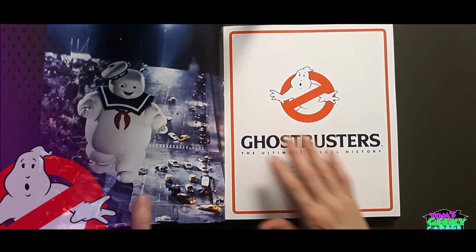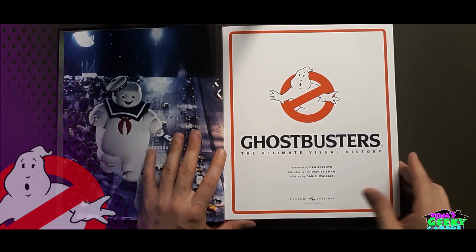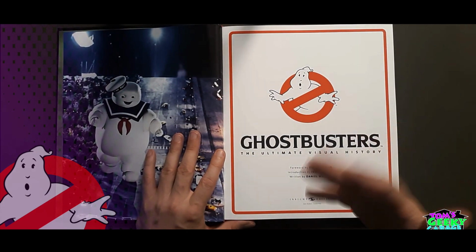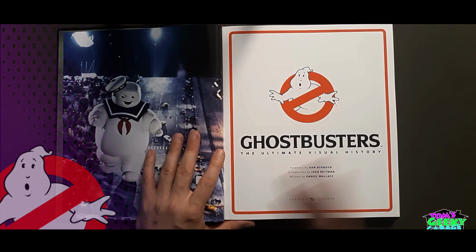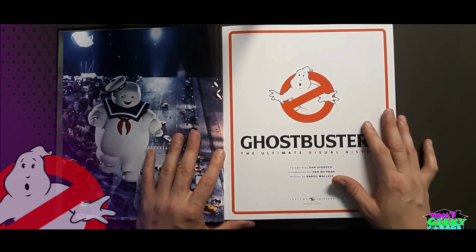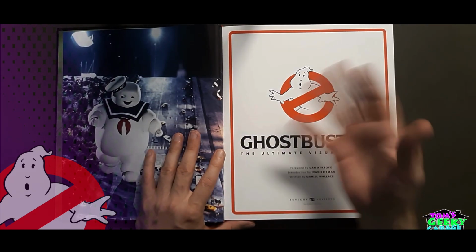Now, I'm going to be rushing through this because it's a very thick book, and I want to show a lot of it. So I don't want to make this video like 2 hours long. So I will be skipping some pages that just have basic behind-the-scenes photos and things like that. You can always pause if you need to see those.